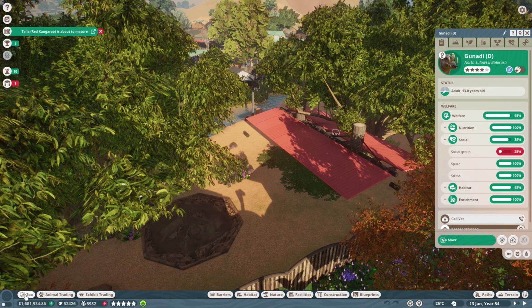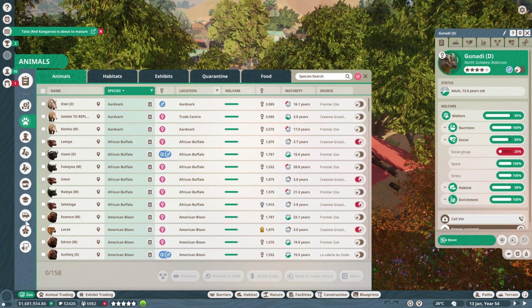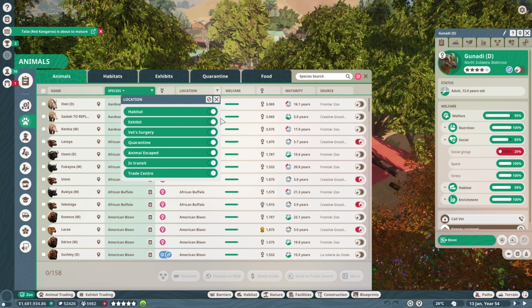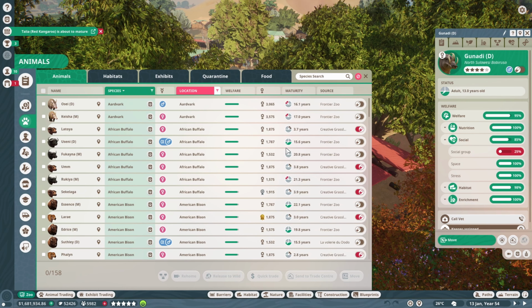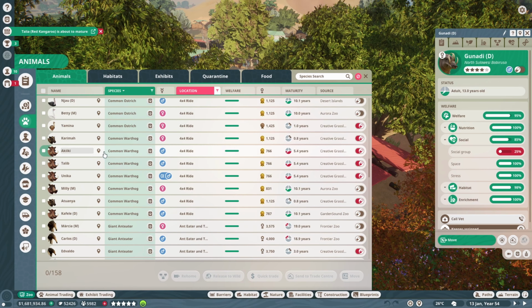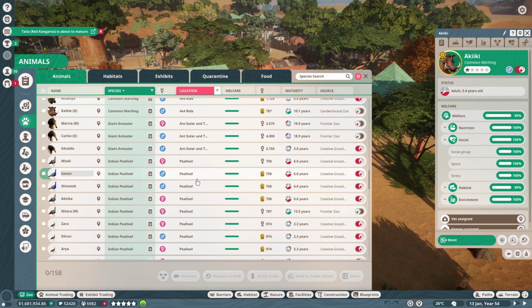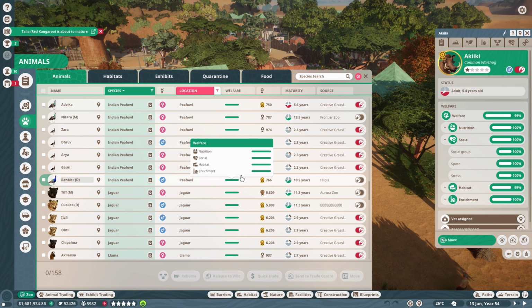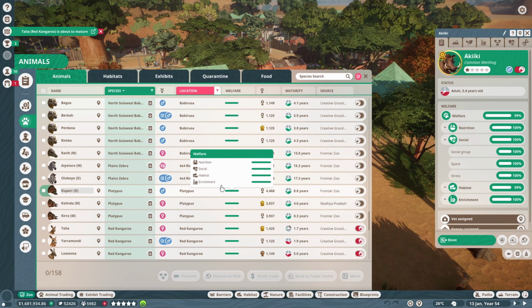Okay, that's fine. We will now also go back and check all the other animals. See, this is what you have to do, everybody. Let's get rid of the trade center and the exhibit animals so we're not scrolling endlessly for all our little animals. Our warthogs as well then. Because I have a feeling that these guys... oh no, they're fine, okay. They're fine, anteaters okay. Ones we know are fine. Everybody else is okay. It was just the Babirusas.